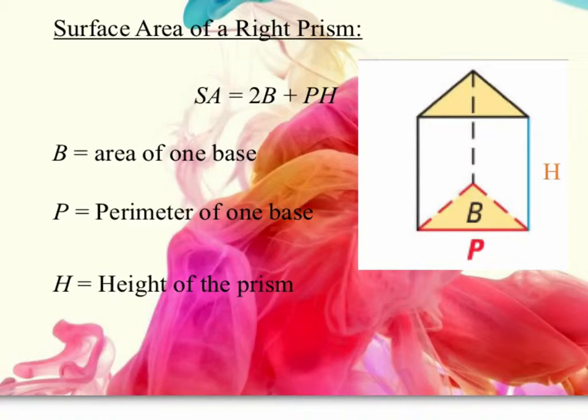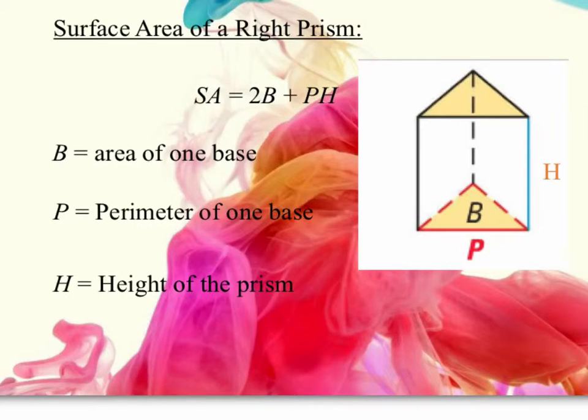Or if you're looking into your textbook for help and support, you may see this formula: surface area equals 2 multiplied by the area of one of the bases plus the perimeter multiplied by the height. So this is also another way to get the surface area of a prism. Remember, if you forget this formula or you don't have it with you, if you find the area of a triangle, multiply that by 2, and then find the 3 areas of the rectangles and add that all together, you would get the total surface area.